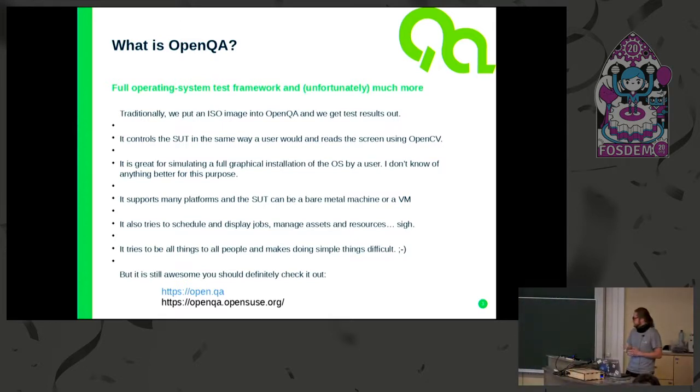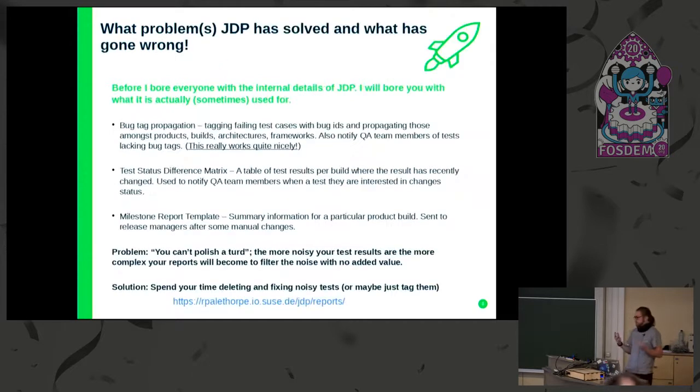It has all kinds of stuff going on in there, which probably should be split out into different projects, sort of like how you saw earlier with the kernel CI. That's a modular framework, and that would probably be much preferable to the OpenQA model, where you just throw everything into a big pot, have all the components tightly coupled, and then hope that that works. It does work, but if you want to swap out a component of OpenQA, it's technically possible, but not so easy.